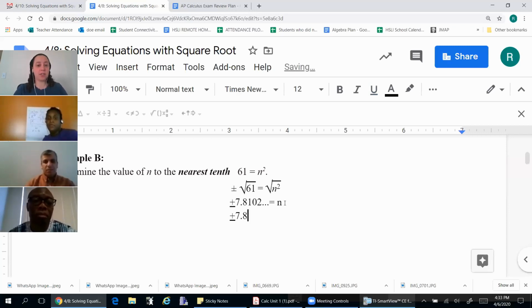Can I just cut it off here without looking at the rest of the numbers? No, you have to look at the rest. My next number is 1. Is that number small or big? Small. It's less than 5. So if it's less than 5, it's a small number, then we can just write 0.8. If instead it had been 5, which is a bigger number, we would have to add 1 to make it 9. But it's not, so we'll just leave it as this, equals n.